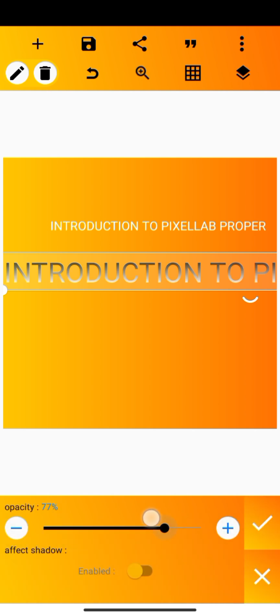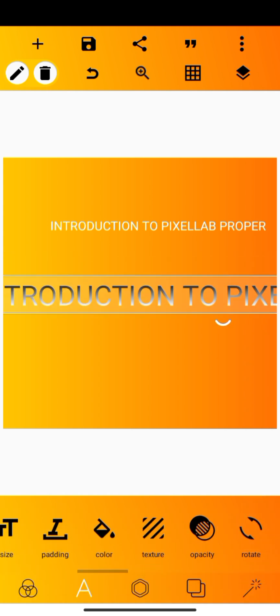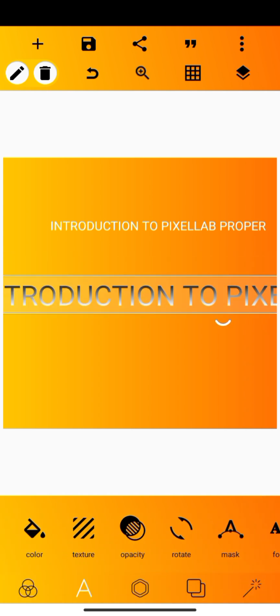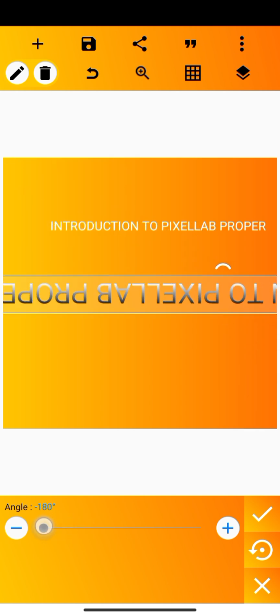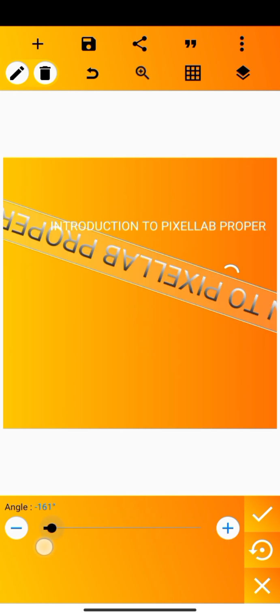Once we reduce the opacity, you can see it fade, and enabling bold makes it bold. This one rotates it.